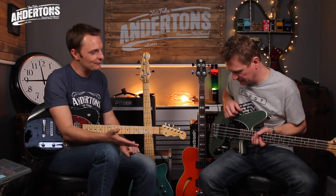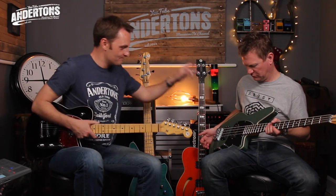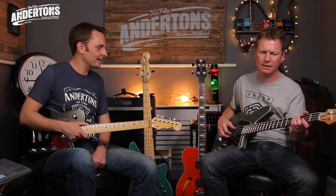It was the fact that they were going for this much more retro, funky kind of look. It wasn't just another P bass ripoff or a Strat ripoff or something like that. That's the thing that really appeals to me. It's just really different. I've not seen anything else like this. Have you? It's got shades of a Jaguar bass or a Jazzmaster bass, but with a more extreme vibe. I like it. It's got a unique styling. I like it a lot.